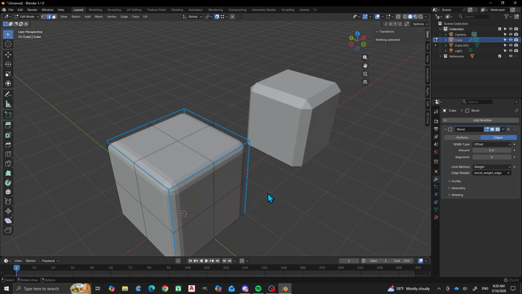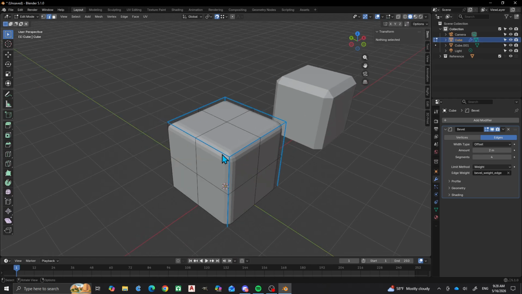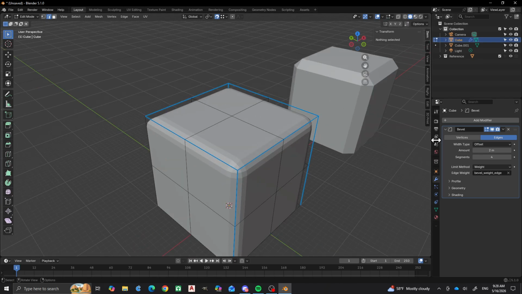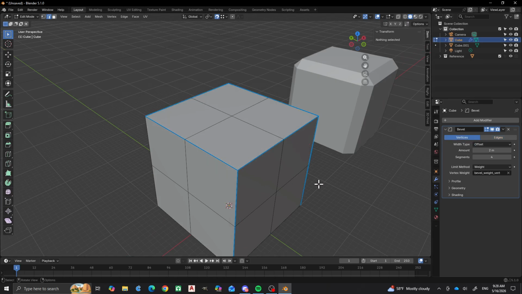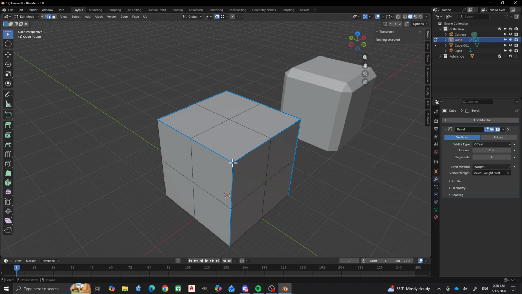Okay. Now, so far I've shown you edge beveling. But if I were to do vertices, if we were to take the weight on these versus doing all these others, then we could look at the vertex weight on each of these. Bevel weight.